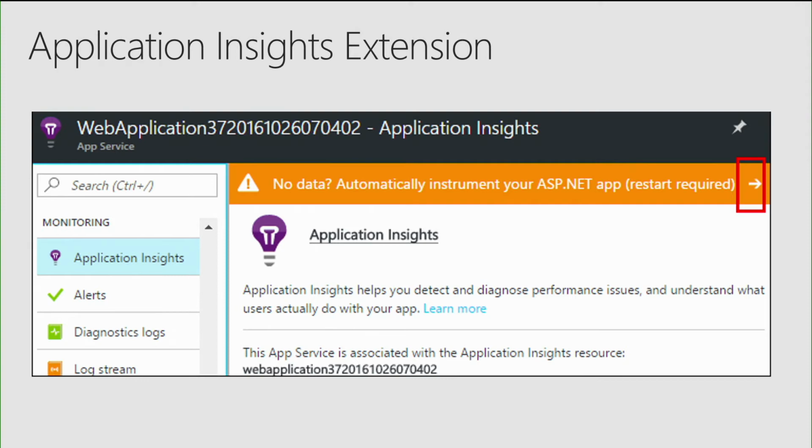Without doing any code changes to your app, when you publish a .NET Core application to Azure, we will detect that it's this type of app, and in the Azure portal you'll be prompted to say, hey, we can automatically instrument your .NET application and install the Azure extension for Application Insights right into your app. When your application fires up, we'll inject the capabilities to instrument your application without you making any code changes, and you can automatically take advantage of App Insights and all of its capabilities.